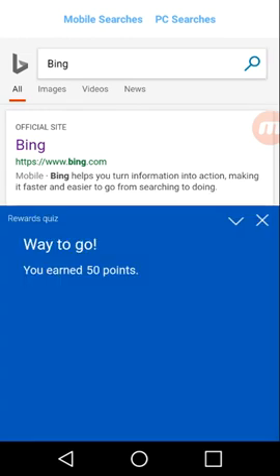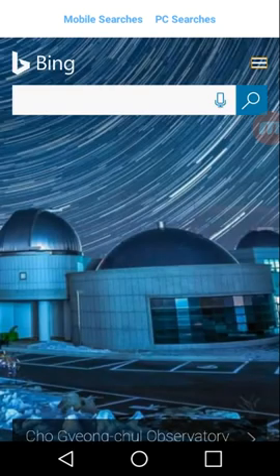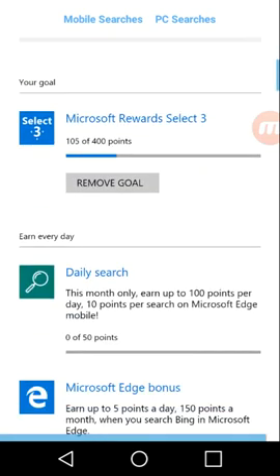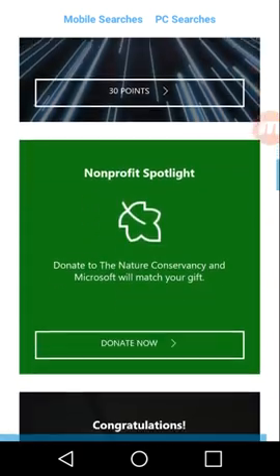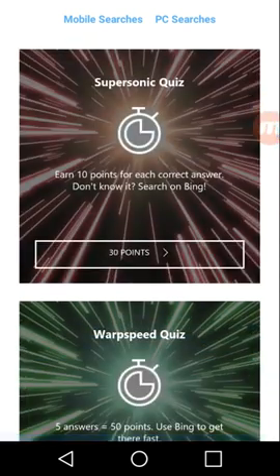That's how quick quizzes go. Exit out, click the three lines below the search, if it doesn't work just click on Bing, then click the three lines again and go to rewards. I'm going to pause the video to do these quizzes and come back. Pause the video and do the quizzes yourself — like I just showed you, it's not that hard and doesn't take long.